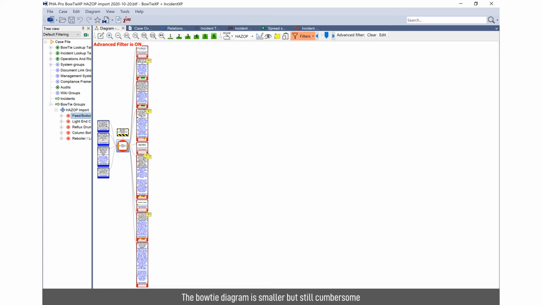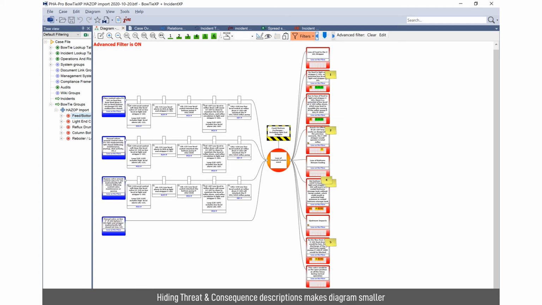So now our no flow diagram within the big node picture looks somewhat smaller, but it's still quite large, and it's large because we've got a lot of text in the consequences. So if we hide the cause or threat description and the consequence description, we get a much clearer, concise diagram that you can focus on.